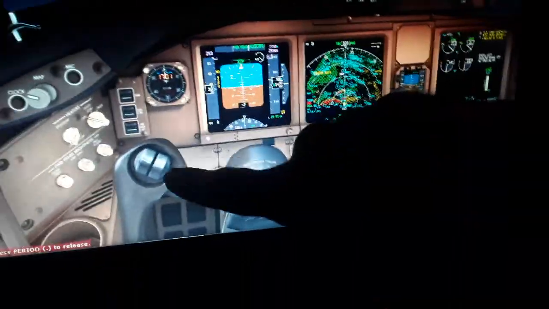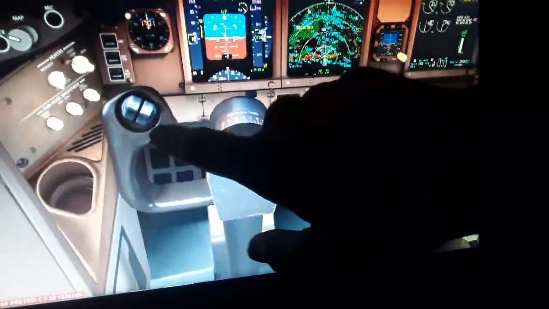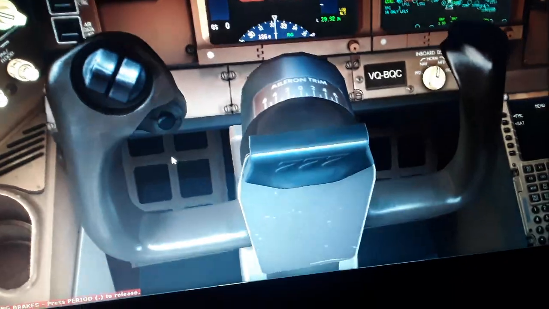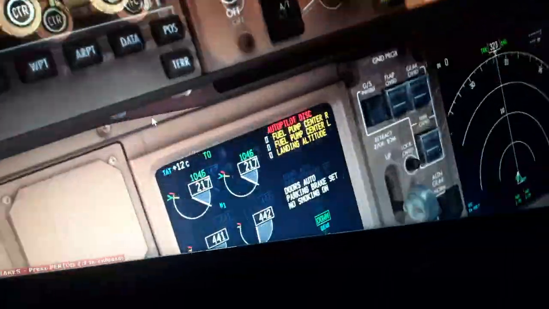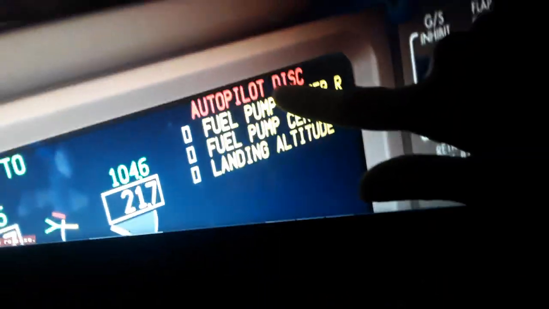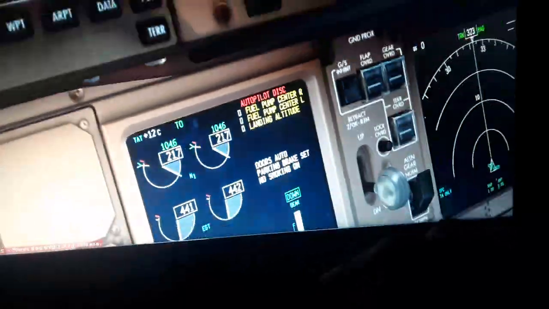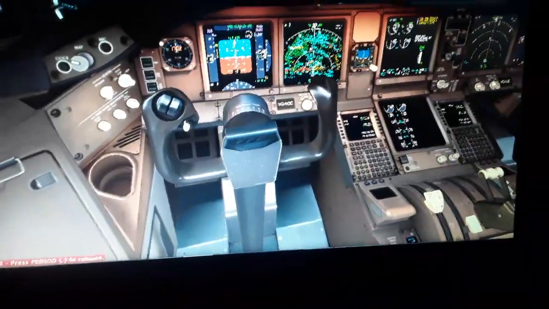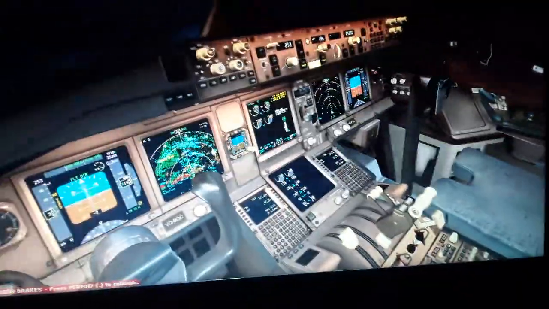We have also the control wheel of the aircraft. You can see we have this small button. You can depress it one more time. It will disconnect. You will see the warning, and the autopilot is disconnected over here. So you press the switch one more time and you confirm the deselection, which cancels the warning.